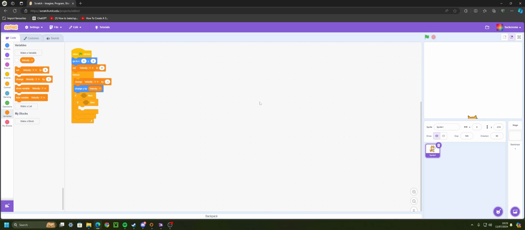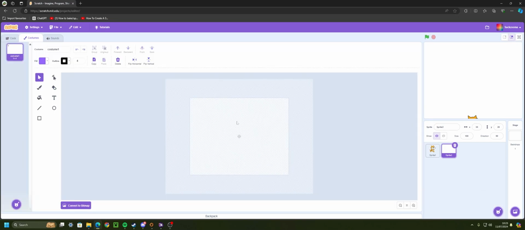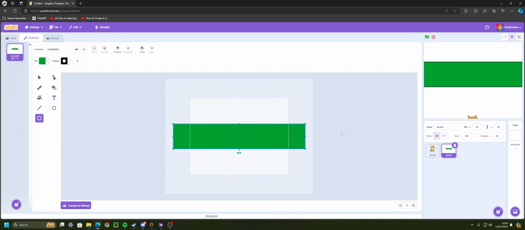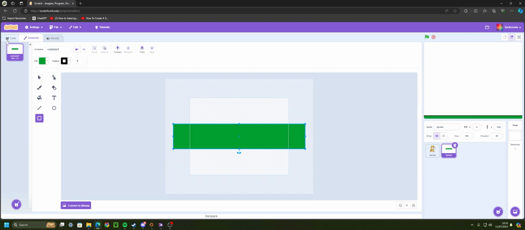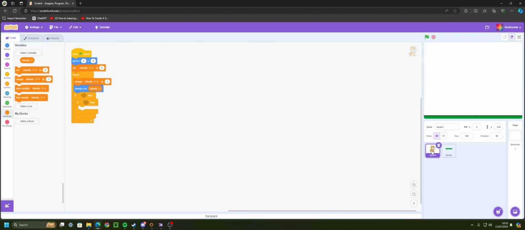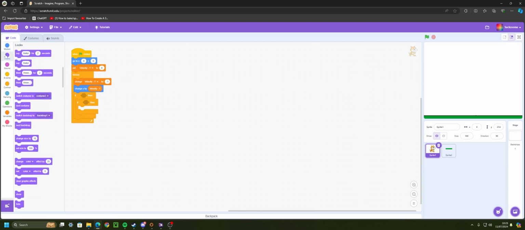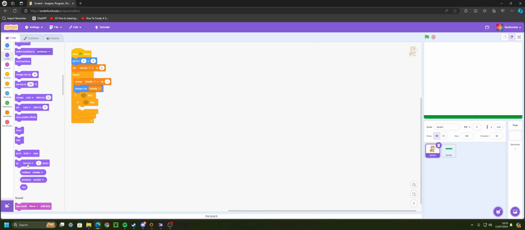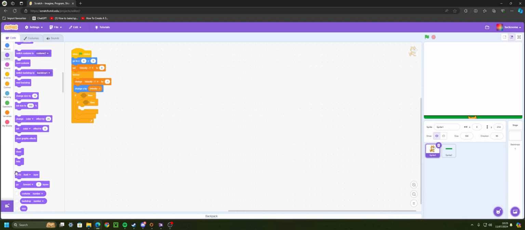The next thing we want to do is go over to choose a sprite, and we just want to make sure that we've got a ground sprite. So as you can see here, I'm just going to whack that in the middle. I'm just going to center that to 0 and then minus 300, just so it's right at the bottom like so. And I'm going to go to the cat tab here. I'm just going to go to looks, and I'm going to say go to front layer. We don't have to drag that in, we can just double click it in the hierarchy here, and it'll activate the code and it will work.